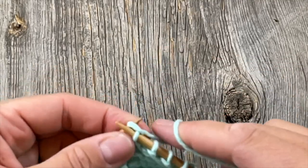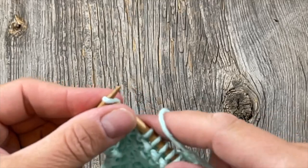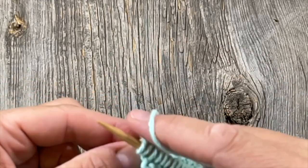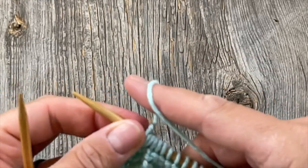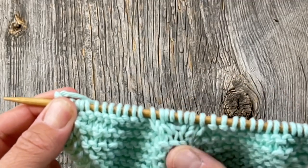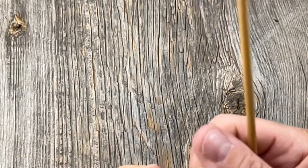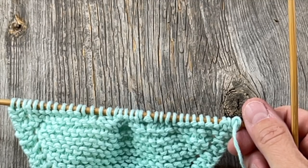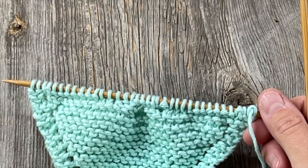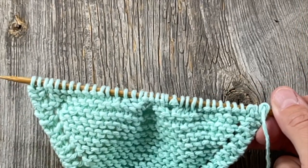You can see how that's going to form the bottom of the owl's body — pretty cool! Now let's move on through rows 35, 36, all the way until row 42. There are no more cable maneuvers in that stretch, so I'll leave you to knit rows 35 to 41 on your own, and I'll meet you back here for row 42.